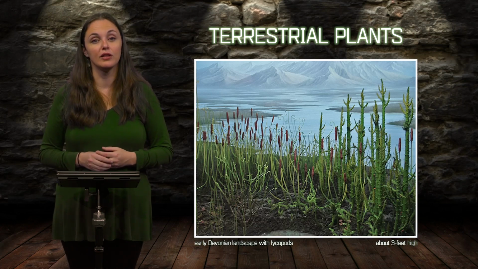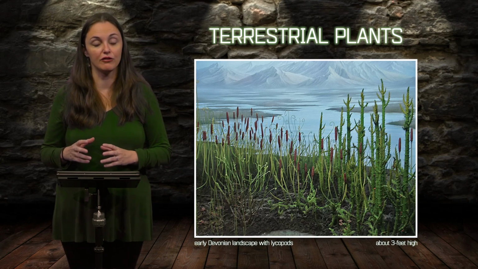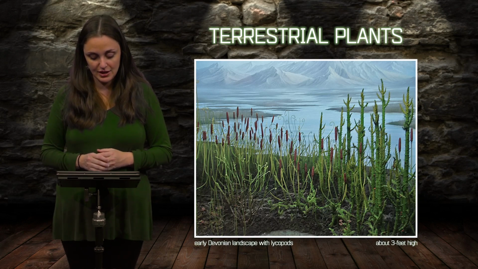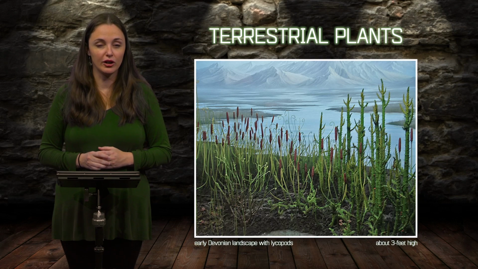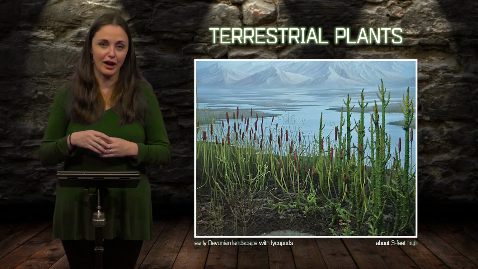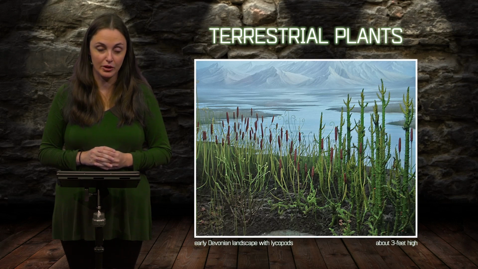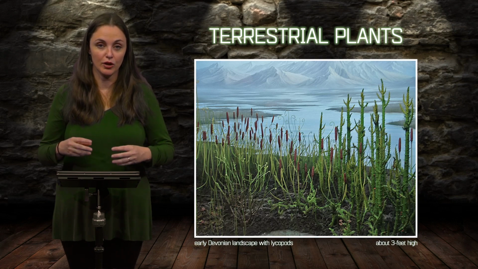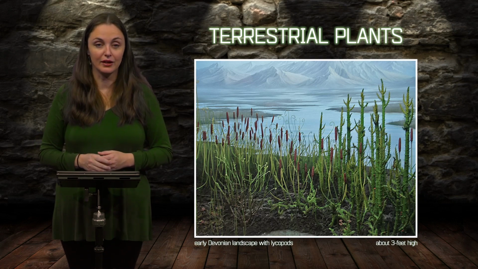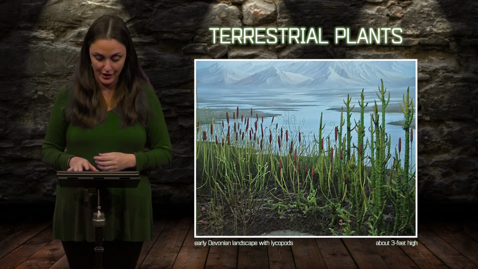So even before the emergence of amphibians and reptiles onto the continent, you first have to have the first really true terrestrial plant species. And those plant species were these things called lycopods. They're similar to ferns. They're evolutionarily much different than most of the trees and grasses and bushes that we have on Earth today. They were very, very simple, but they were capable of actually moving water up the stalk, and so the entire plant could be alive and filtering water all at the same time.